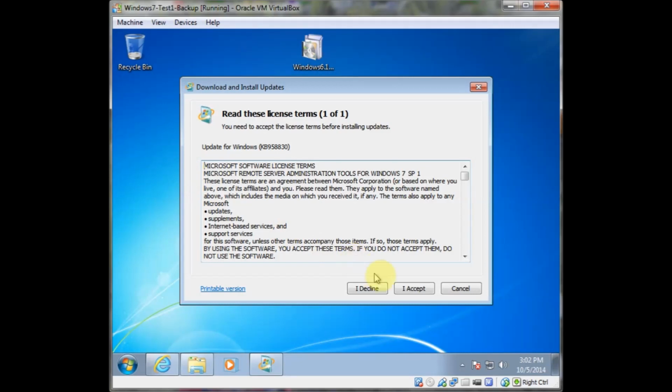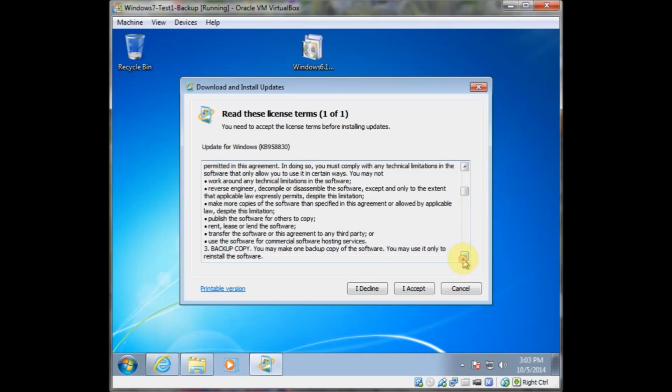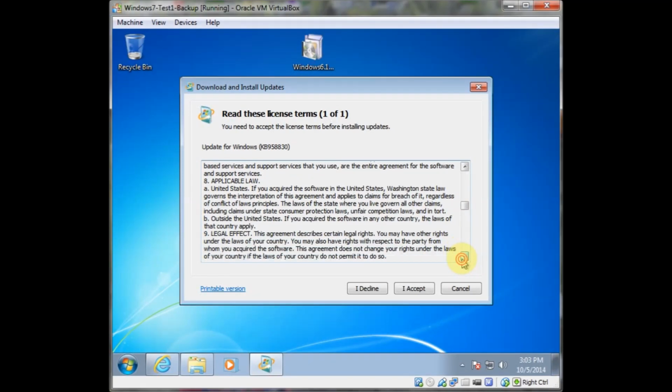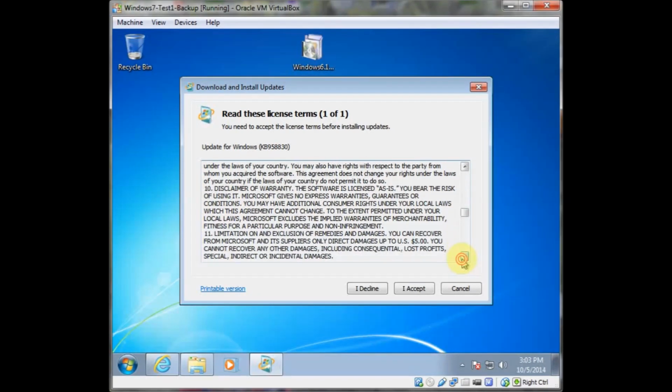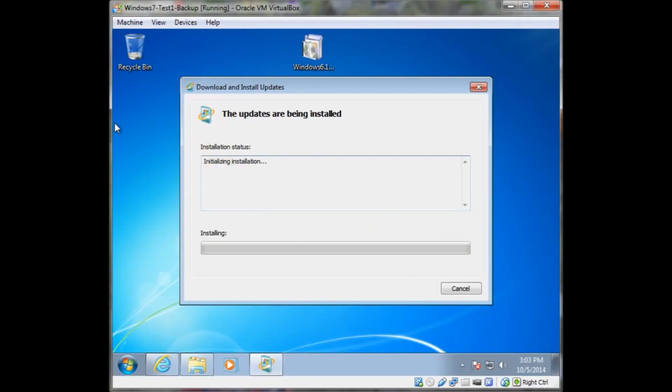Oh, okay. We have to accept the license agreement as well. And it basically says if you install this, Microsoft's going to own you. We're stingy. We don't believe in any type of freedom with software and source code. And we have a right to eat your children, that kind of stuff. Just accept that. Nobody actually reads that, right? And we'll install this, and then I will be right back.